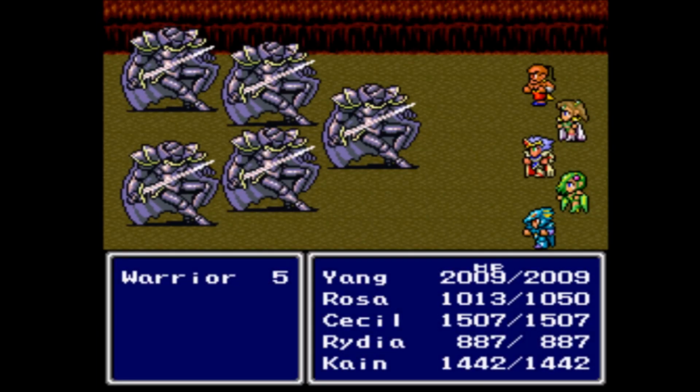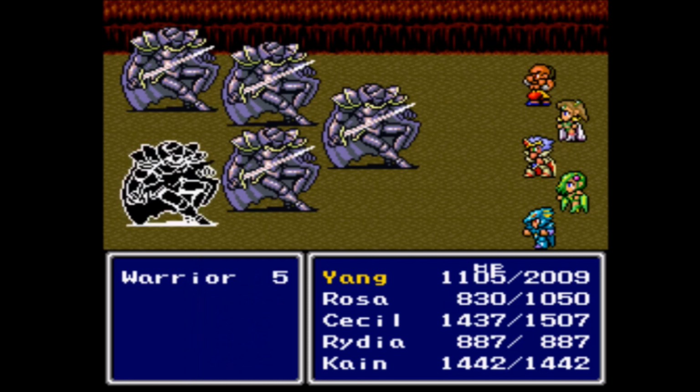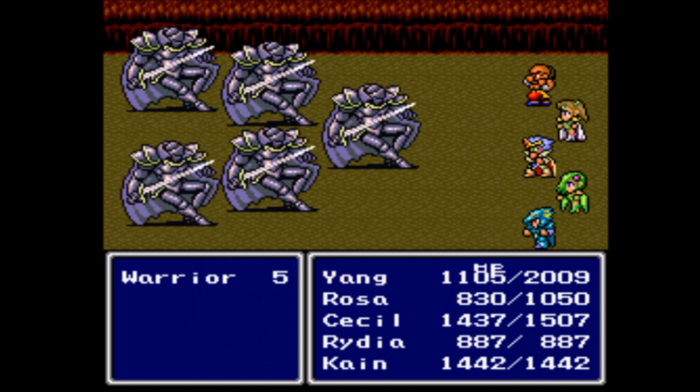Uh-oh. Monsters! Whoa! Five warriors? Yikes! These warriors are pretty damn tough. They just dealt 900 damage to Yang. Did you guys see that? But against Cecil, they're not really dealing all that much damage, thankfully.